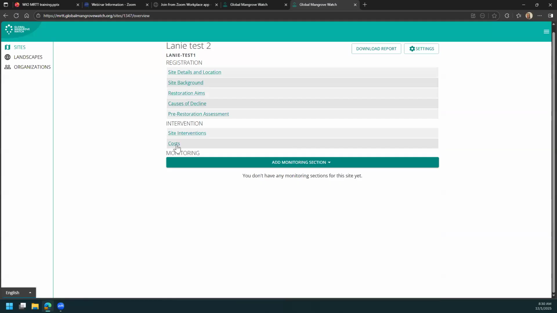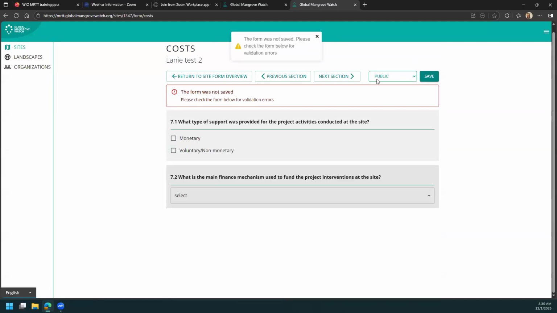The next section in the intervention section is the cost. This is the section that I would say the majority of users of the MRTT choose to be private. And this is because there's going to be maybe some information or phrases in contracts with funders and various other resources that might make users question whether or not that can be publicly shared. So I would say that the majority of our users choose for this section to be kept private. But if you do have the option to make it public, that is very informative information.